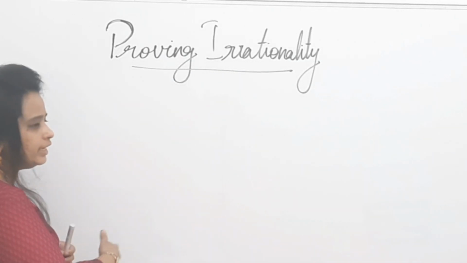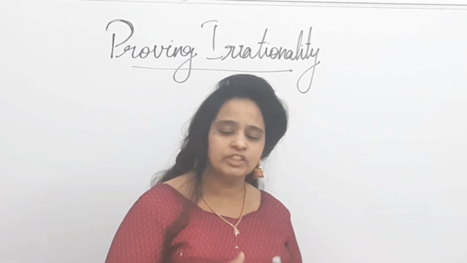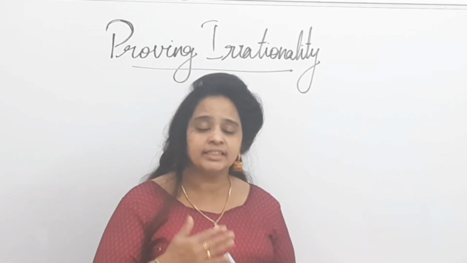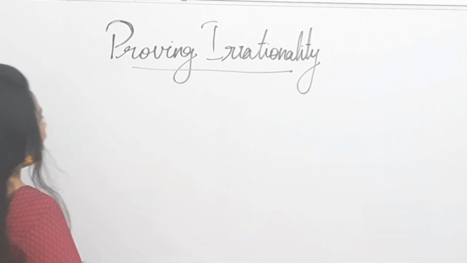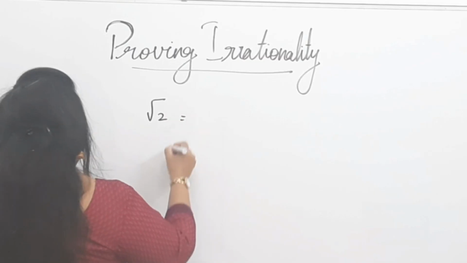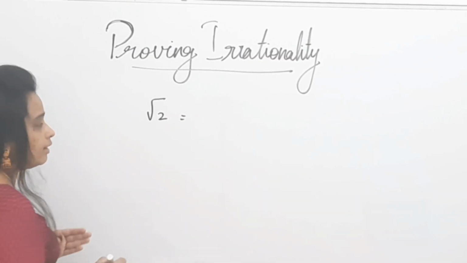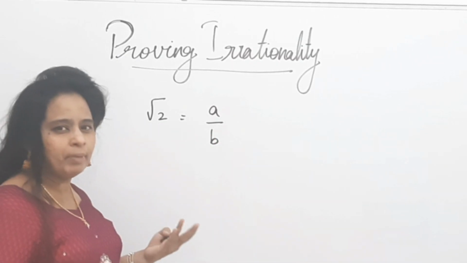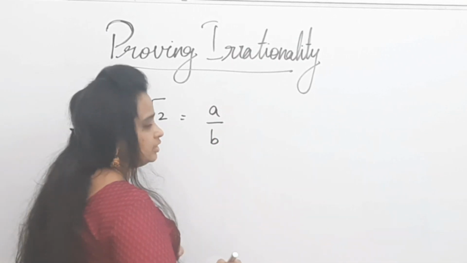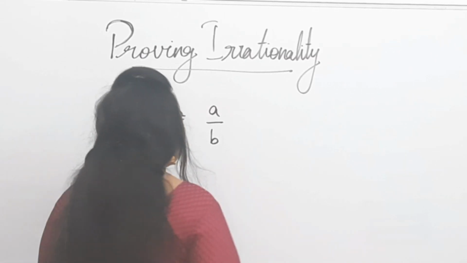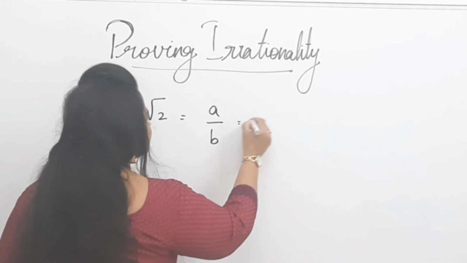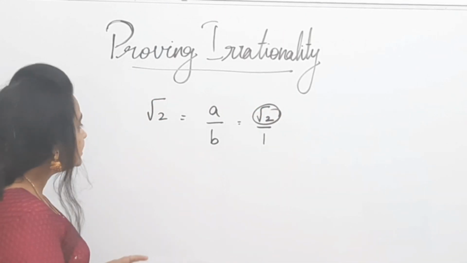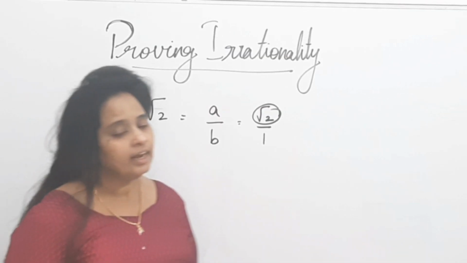Now, we have studied all this in the first subtitles of this chapter. So, by this time, you must know about rationality and irrationality of numbers. For example, I give the number root 2. If this is an irrational number, I should not be able to write it in the form a by b or p by q, where a and b are integers and b is not equal to 0. I can write this number as root 2 by 1, but root 2 is not an integer. That's why I say that root 2 is an irrational number.